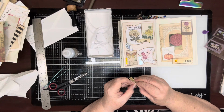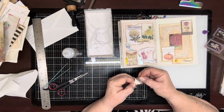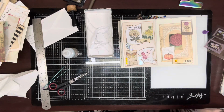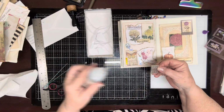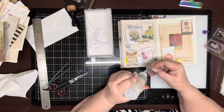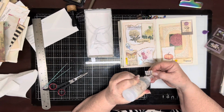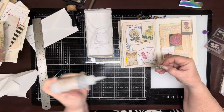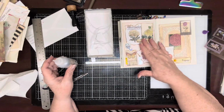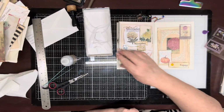So, yeah, and then it's not even coming off on the thing. See how that pulled off? I'm gonna put that straight into the trash can. And then just simply come here with my glue right along the edges, maybe a little in there. Get some up here. Oh wow, it's there on most of it. So we've got that. What else? I thought I had one.